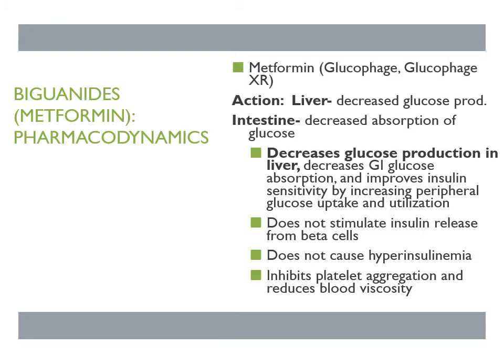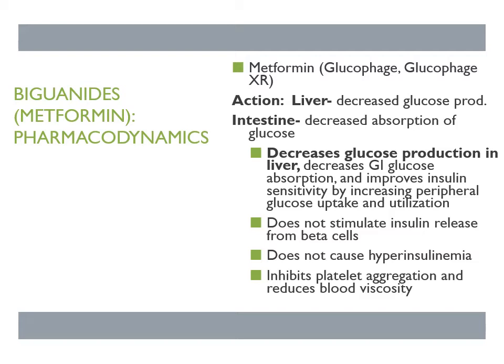So of the biguanides, metformin really is the only one that we have available to us. This drug class was developed many years ago when sulfonylureas came out on the market, but they were never put on the market due to concerns about lactic acidosis. But later, those concerns were minimized, and metformin came onto the market, and now that's the only one that we have in this class. Initially, the guidelines for creatinine levels were more restrictive regarding lactic acidosis, but those have been more relaxed in recent years, and we can safely use metformin in many patients.